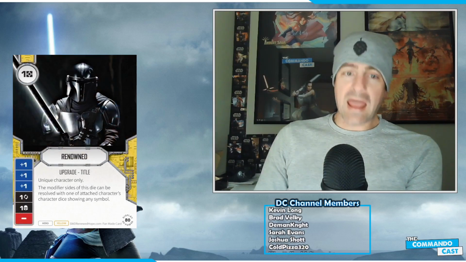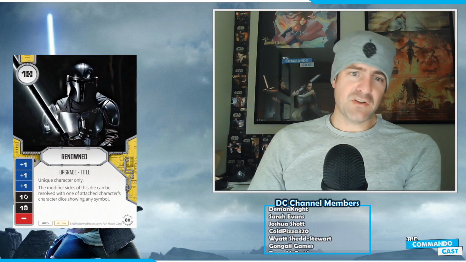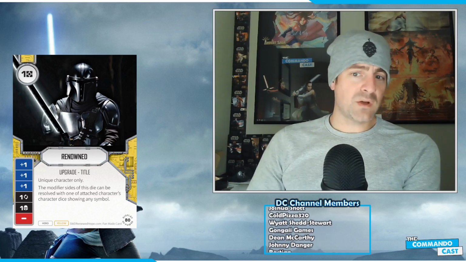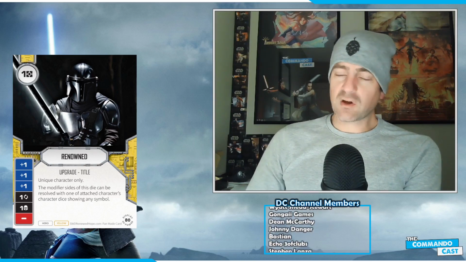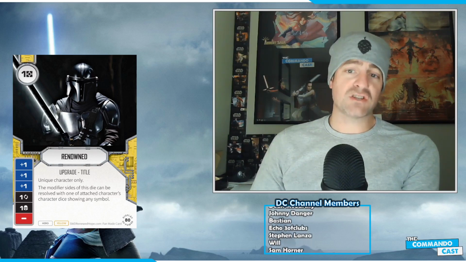All right, Renowned. This one's cool art. Phenomenal looking card, okay? Awesome. All right, so +1/+1/+1/+1 what? Focus, shield, blank, unique character only. The modifier side of this die can be resolved with one of attached character's character dice showing any symbol.